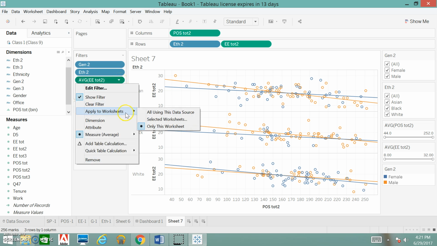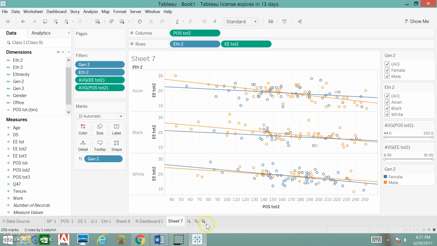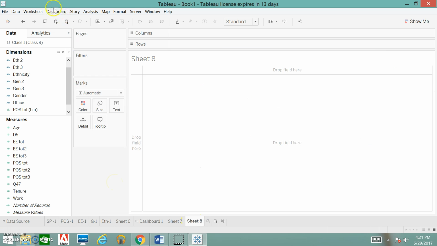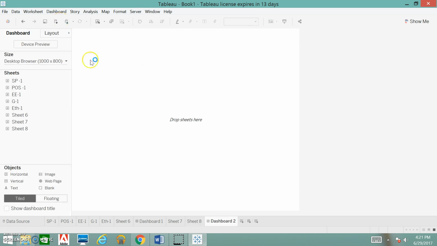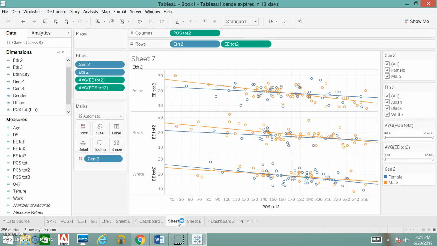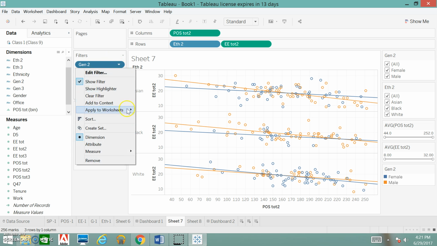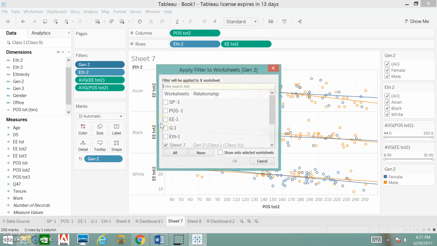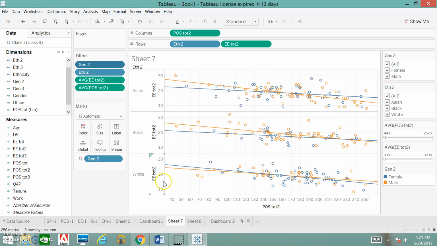And now we need to fix, okay, we're going to create a new dashboard. That's what we'll do. And we also want this to apply to, alright, so we'll figure that out when we get there.